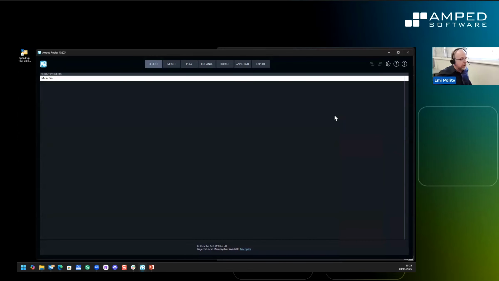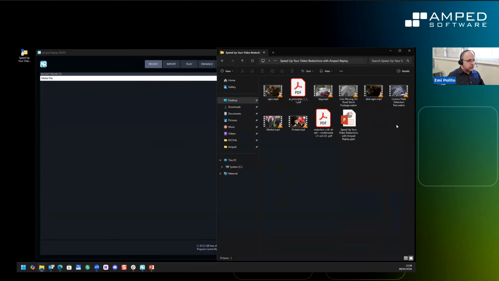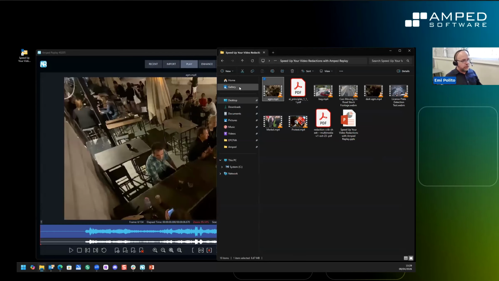So when you install Replay and open it, this is what you get. Nice streamlined interface. The buttons in here that you saw earlier. Now, the easiest way to load video into Replay is just to drag and drop them. So all you have to do is drag and drop them. So for example, I can drag this clip in here into Replay. Open Windows Explorer or the desktop. Make sure you've got both visible at the same time, so you can drag from one location to another.